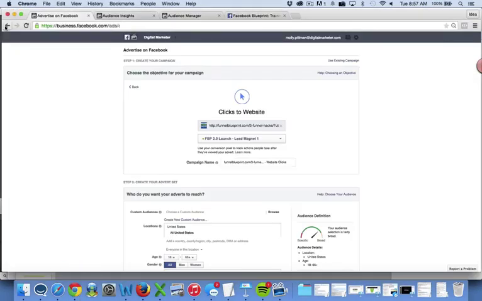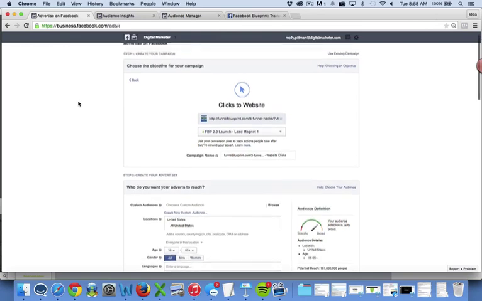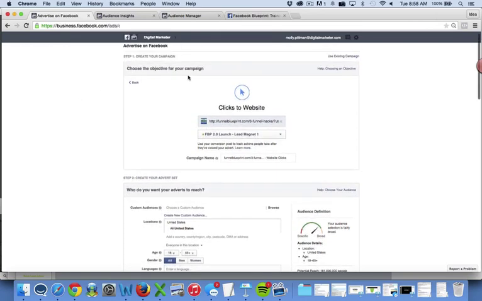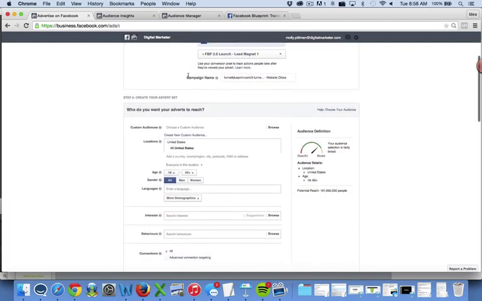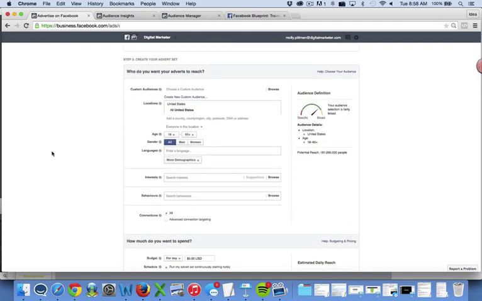So if we hop over to the Ads Manager, and I've already selected an objective here just to open up the targeting options. But after you decide your objective, which we covered in the last lesson, you will find that targeting is your next task. So right now we're talking about targeting cold audiences, but when we do talk about targeting warm and hot audiences, they will live here in this custom audience field. So that will be our way to retarget and to target buyers. But right now we're really living in this world here.